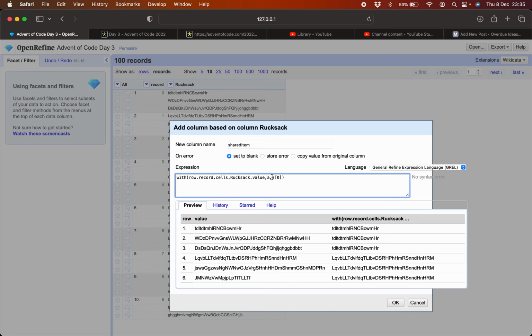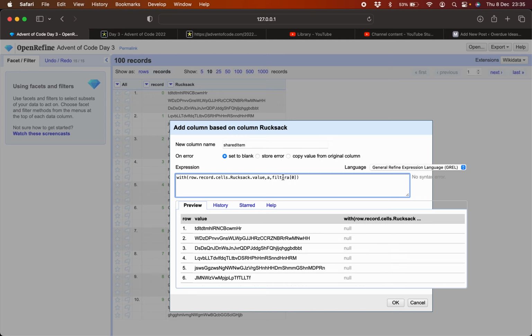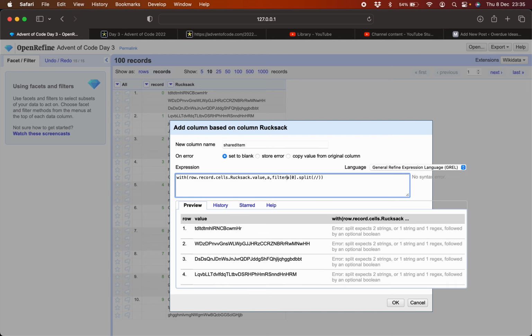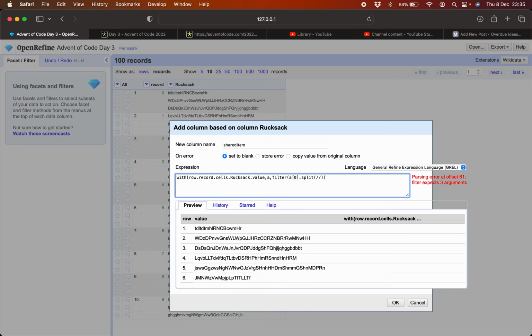So basically we want to say filter A0 dot split. So we want to filter that based on v, and we've got two conditions.